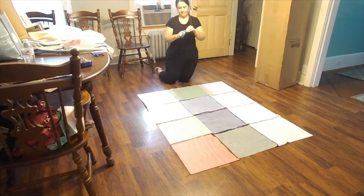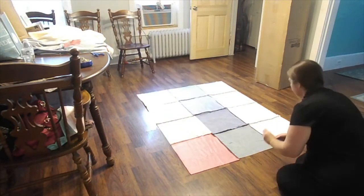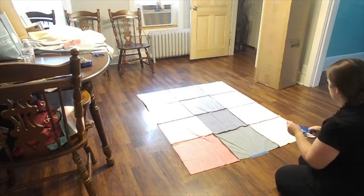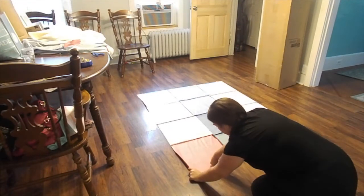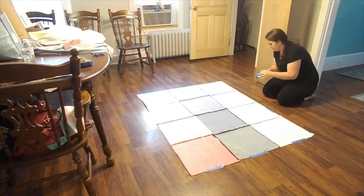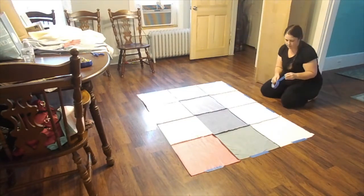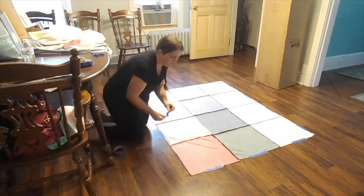Grab your painter's tape. Start taping down one side, and then when you get down to the other side, you're going to want to pull it a little taut. Not too hard that you rip the tape up, but just enough so that it's flat. Then what you're going to do is go to the opposite side that you haven't taped yet. Go ahead and tape that, and then go on the opposite other side.